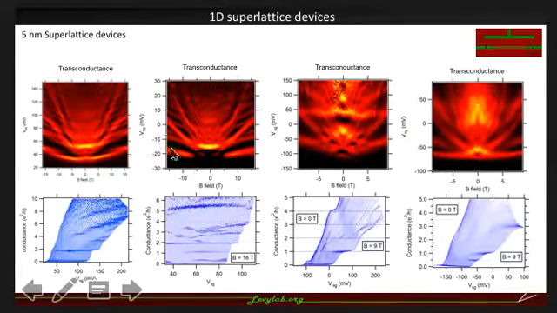So here are just a few more superlattice devices. Again, these transconductance maps reveal the local density of states in these devices, and it's clear that the devices are not reproducible, so we don't have the ability to make these devices on demand. And so what we're working on right now is improving the control that we have over the chemical potential to hopefully find the regime where these superlattice features are more prevalent. And again, we see this complex manifold of states in these devices.